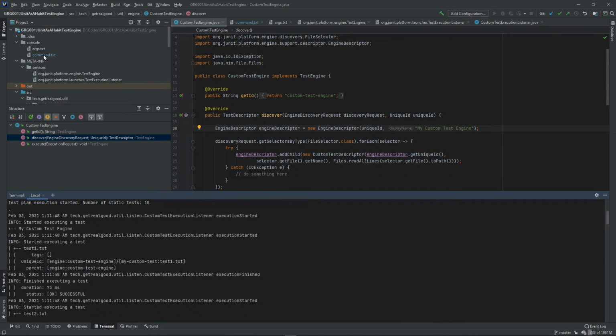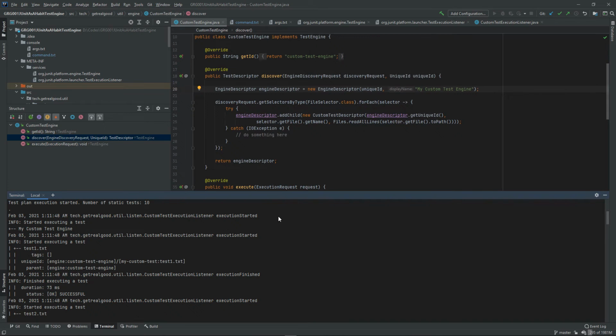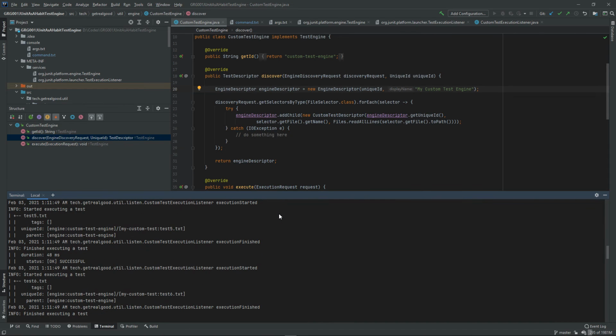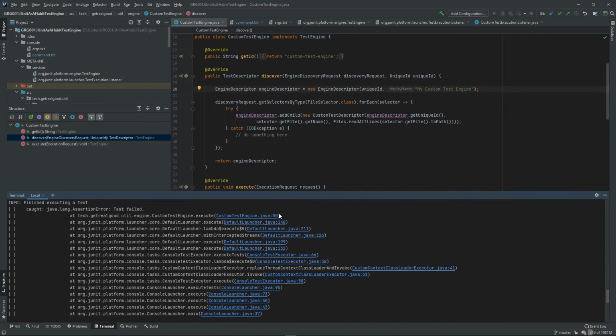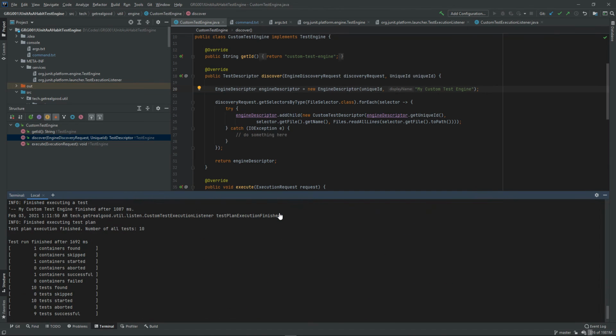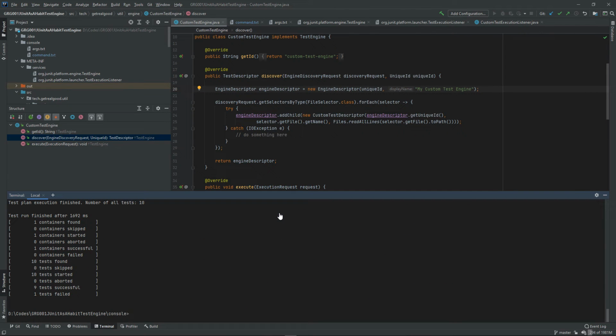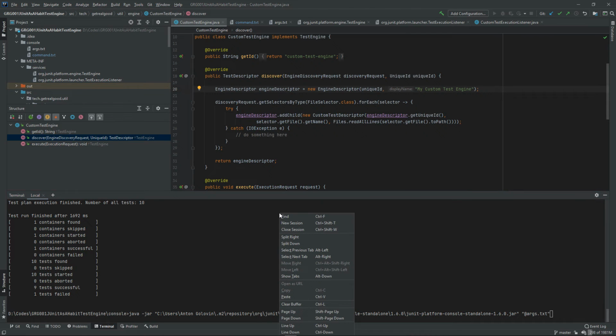So that is how we can run our custom test engine from the command line by using the console launcher class. You can see that it gives us an output like this, and it shows us that we did well.